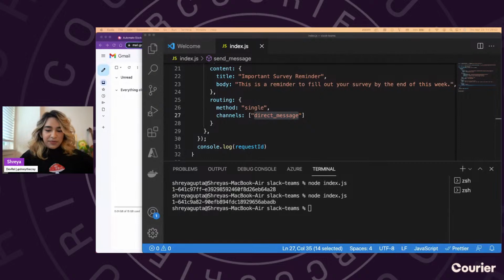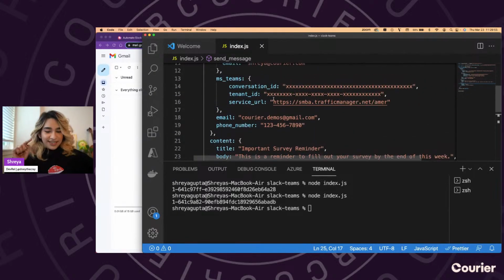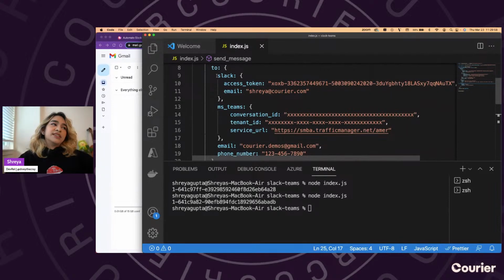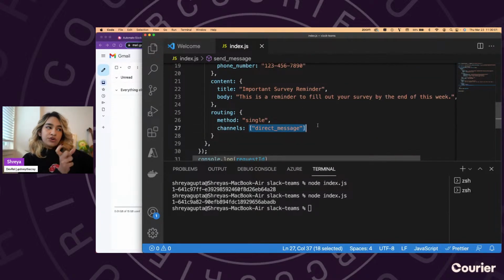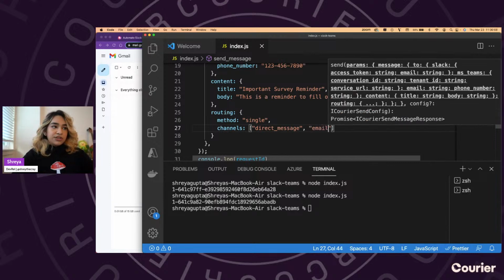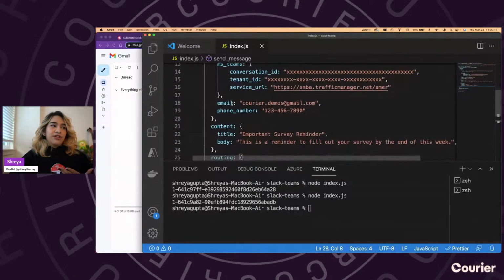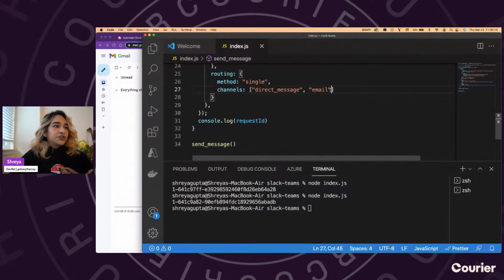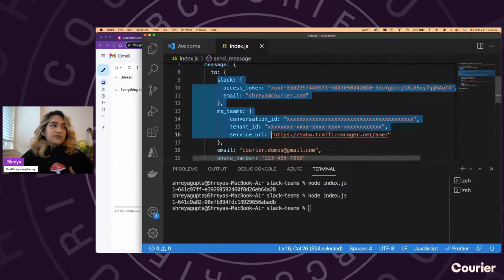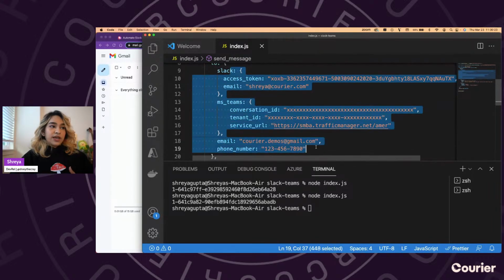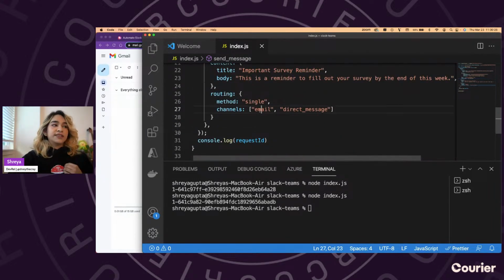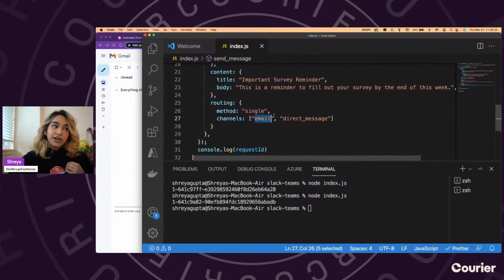How do you know which channel it'll pick? Order of listing. Yes, that's exactly it. You just answered your own question, which is, in this case, it's based off of the order on line 27. So if you were to add email in here, that makes sense, right? Slack and email are in the same order. But let's say email was listed first over here, and then it was direct message. Even though in our profile Slack is listed first, this is just sort of like a database that has all of our profile information. Courier is going to try to send an email first because that's how it's listed over here, and then it'll try to send a direct message. Because we specified that it's a single channel, it will send the email.